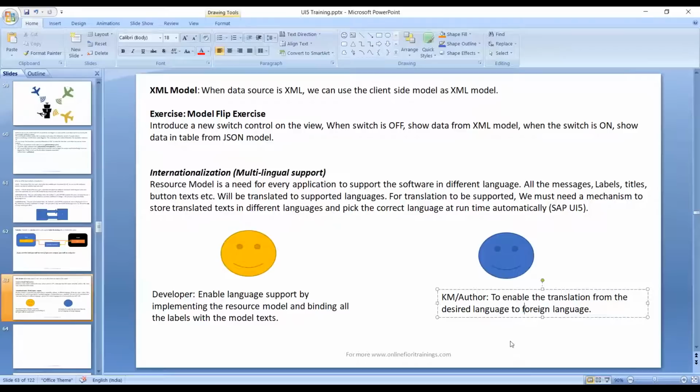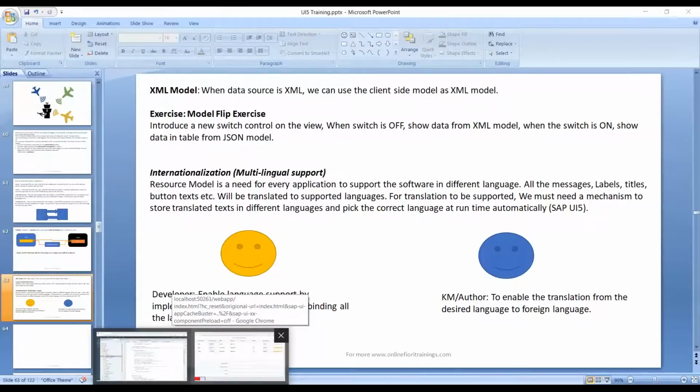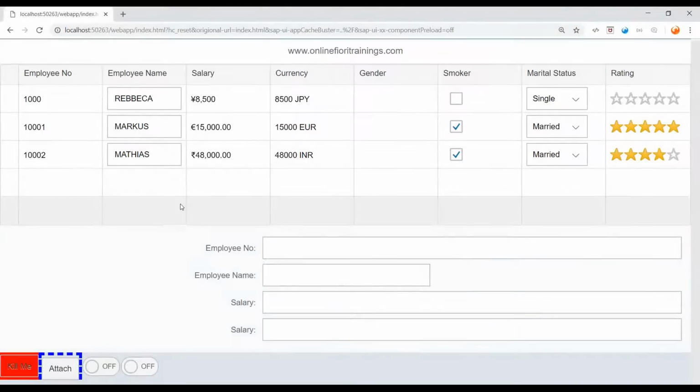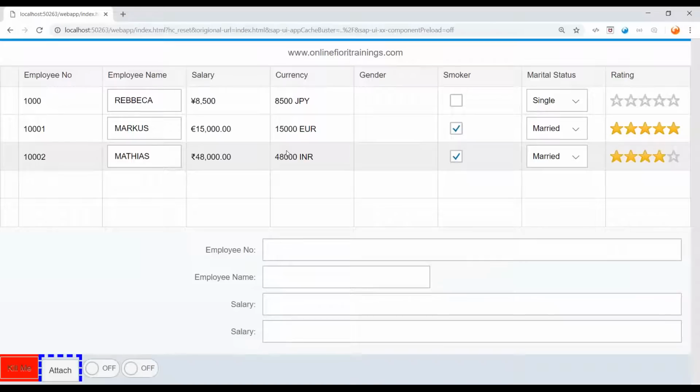Okay, the translation. Suppose now my software is going to get released for an Indian audience, and especially in some parts of India people are not comfortable with English. So there is a large group of people who are comfortable with the Hindi language. That is why I want to see how I can translate my entire application into Hindi. Do you believe it? This Fiori application or this UI5 application runs in the Hindi language. Do you believe it? You don't believe me? Watch out, in a minute we will do it. So every language in this world has a code.